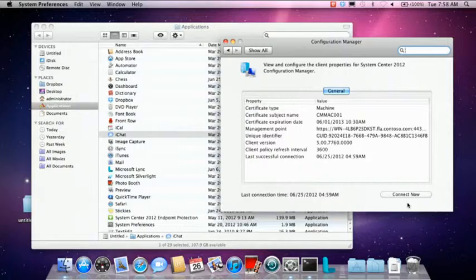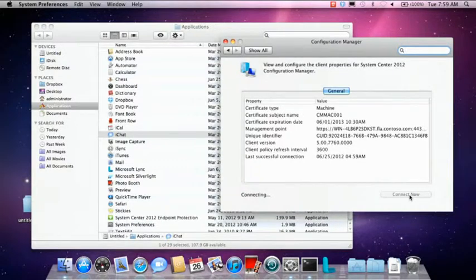Now, this is where it gets fun. So this, I'll just do connect now and then talk about it. Okay, so when you install the Mac client on a Mac, what it has is a lot of the same kind of parallel functionality you might be used to on a Configuration Manager client. It obviously works differently. It's a different platform. But this is in System Preferences, this dialog that you're looking at right here. It's really analogous to the Control Panel applet that we have in Config Manager.